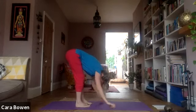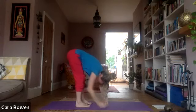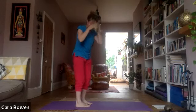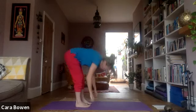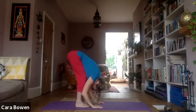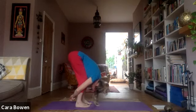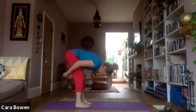If you like doing your little weeping willow movement, where you're trailing your fingertips side to side around the fronts of your feet, you can do that. So if that feels good. Or you might just want to stay in the forward bend, your chest coming close to your thighs. And if you're just staying in the forward bend, you can even catch your hands around the back of your lower legs, if you like, or the backs of your knees.